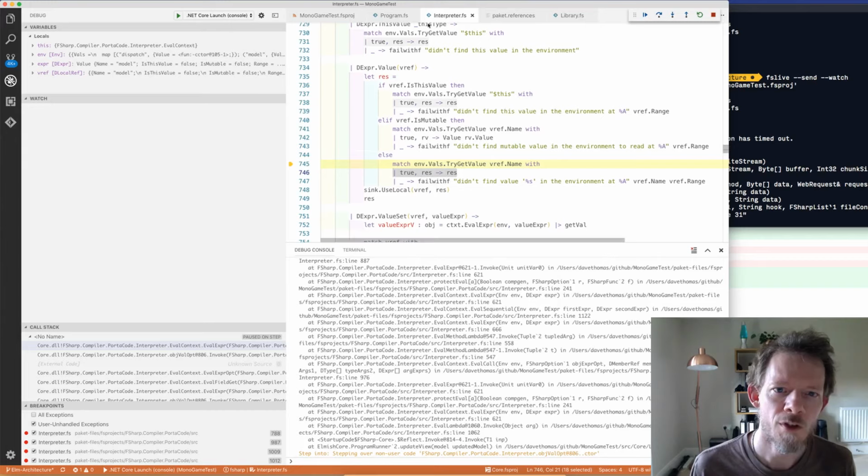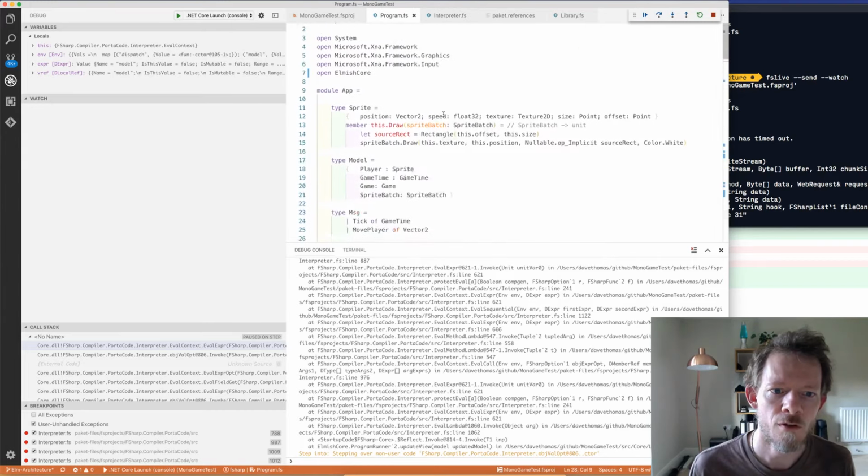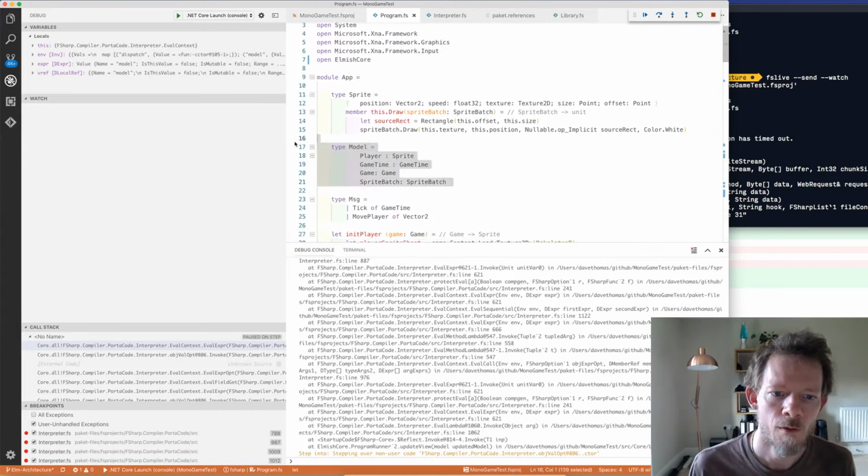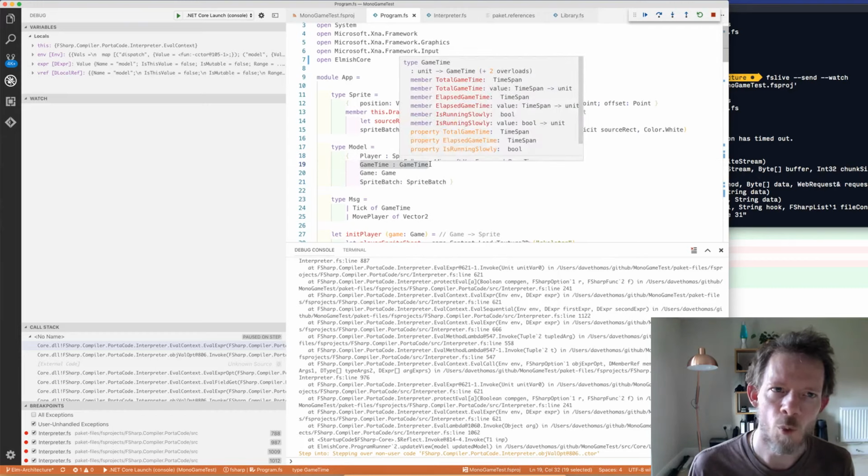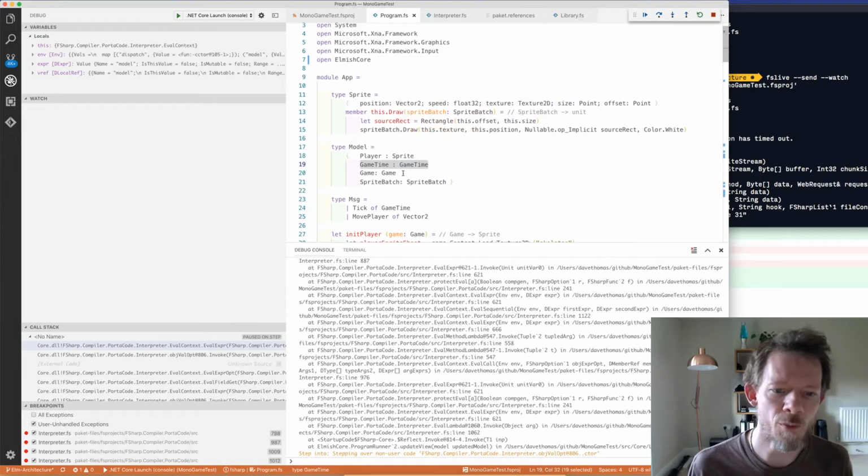But the model isn't particularly complicated. The model contains a player, which is defined here, game time, game, and the sprite batch. We needed to put the game time inside here so that we know how much of our game has elapsed, so we can determine how much animation we need to render.